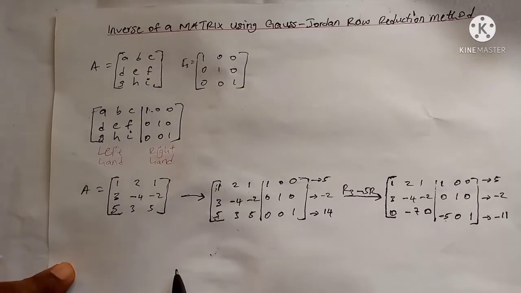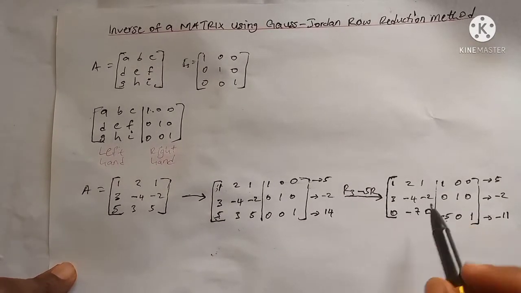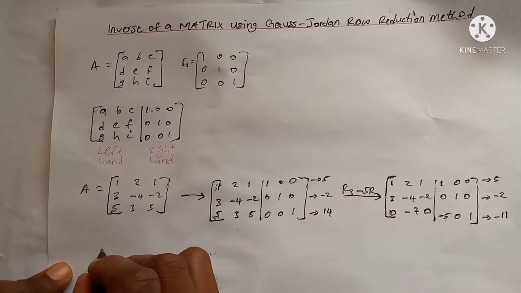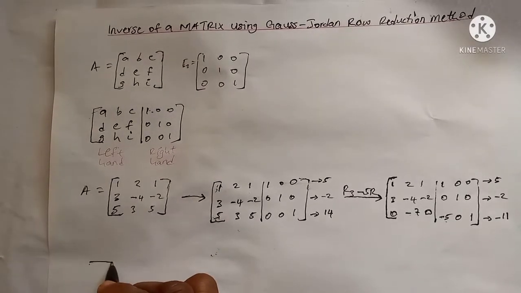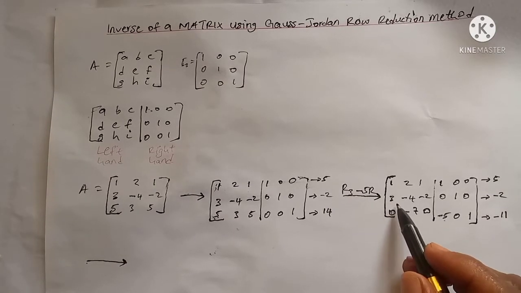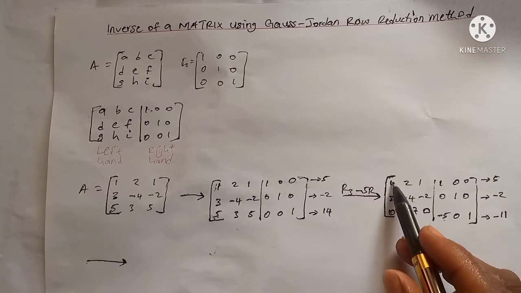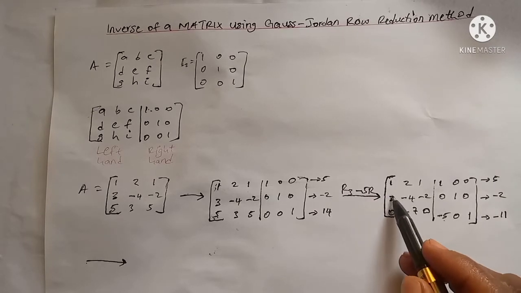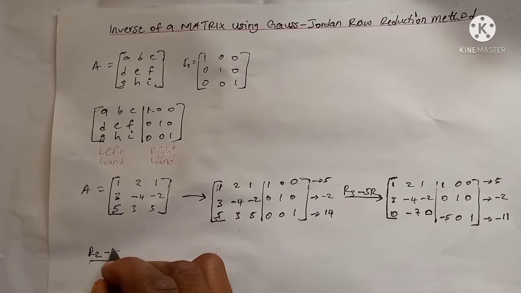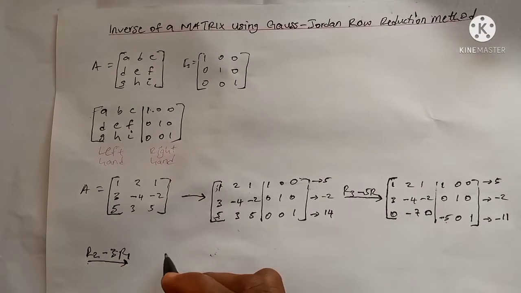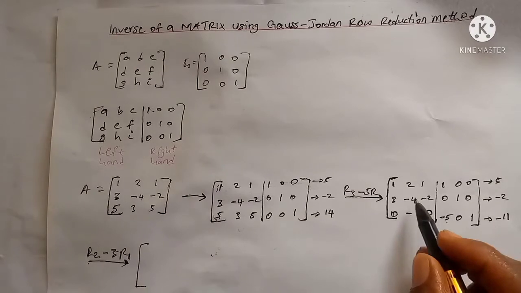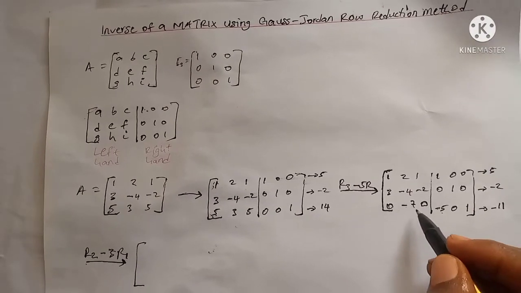Now let's proceed. The next thing we are going to do is make this 3 equal to 0 by using row 1 again. Let me write. Which operation will I perform here to make this 3 zero? We found out that 3 minus 3 times 1 is the same thing as 3 minus 3, which is 0. You understand? So we are now going to do row 2 minus 3 row 1. In this case we will make this 3 zero. So let's continue. Remember, our row 1 and our row 3 will not change. So let me just write them out.